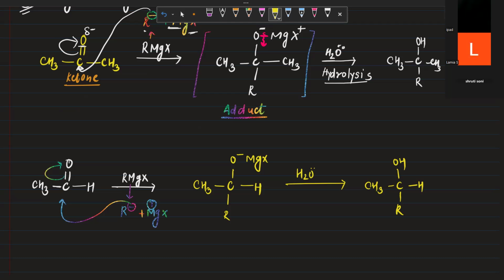What sort of issue are you facing in this? This is so easy. But I'm learning it for the first time. It's easy for you. I just described the whole mechanism before this, and the mechanism is written over here. I was just wondering if the hydrolysis step is different because of the hydrogen. Never mind, I was overthinking. It's the same thing.